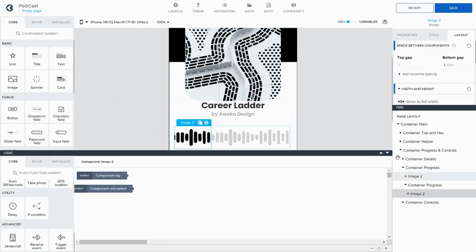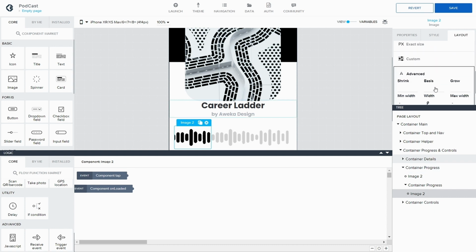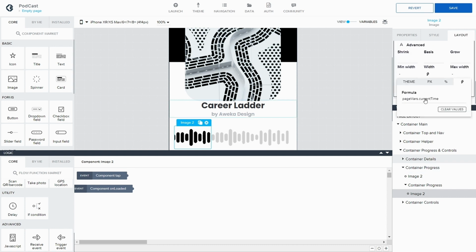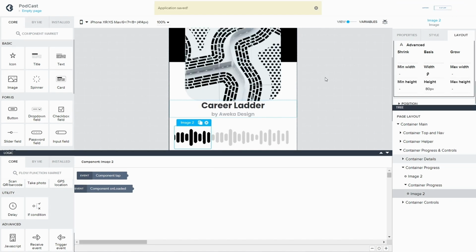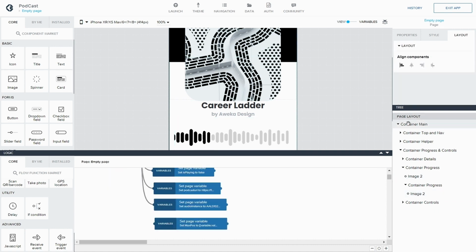So I just want to quickly check this one. If I've done it correctly, play current time, which is correct. So let's press save. And let's see if this works. I can see that we probably missed one there.